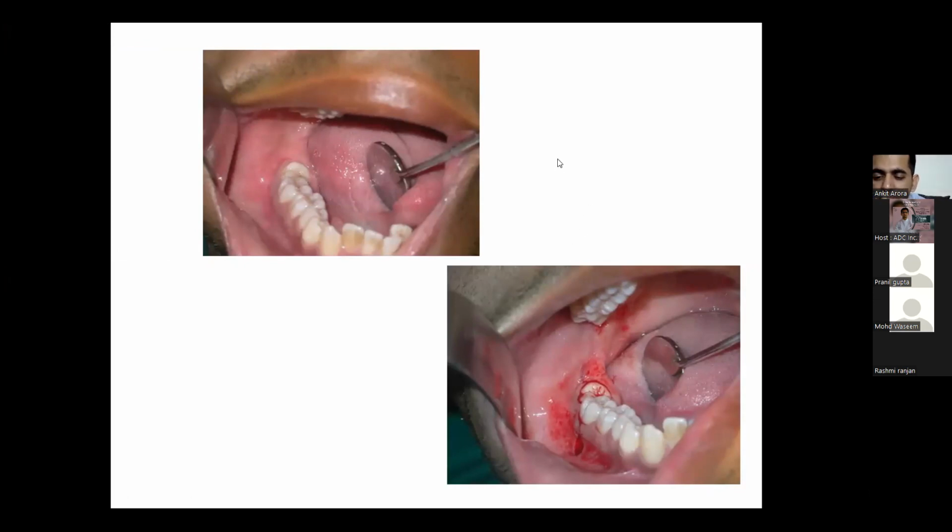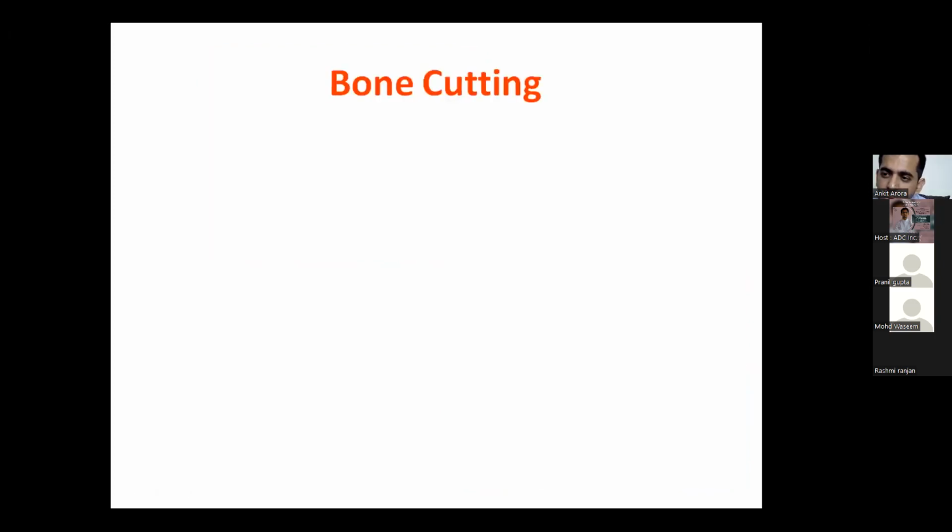Okay, so this is how it looks, and this is the incision which we have done, taken from the same patient, and this is how the anterior limb looks. This is the anterior limb incision. The middle one is the intermediate limb, and the other one that goes on the distobuccal margin is the terminal incision. We have to make sure that in between the flap our mandibular third molar lies.